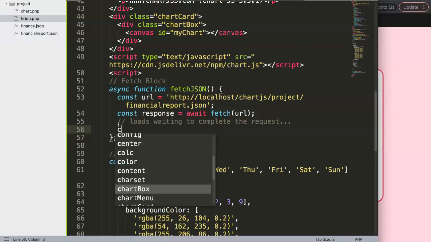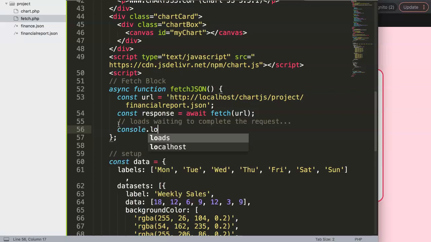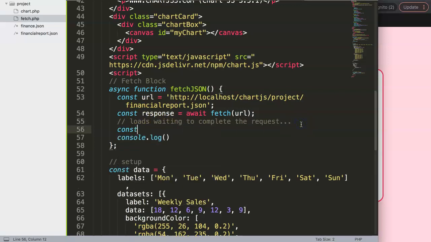What we can do now is the console log. So once everything is working here, we expect it to work, or we're waiting for the response. And once it's done with the response, we can just basically show our data. What we can do here, I guess we should do this first, a const. And this const will be called data points. And this data points is equal to the following.